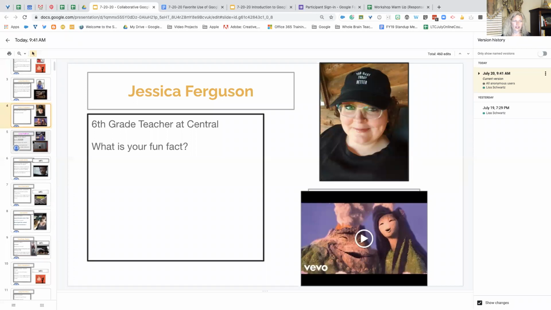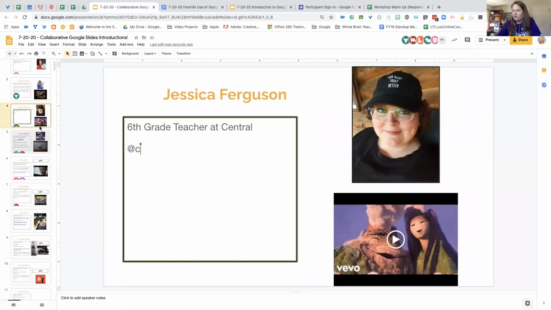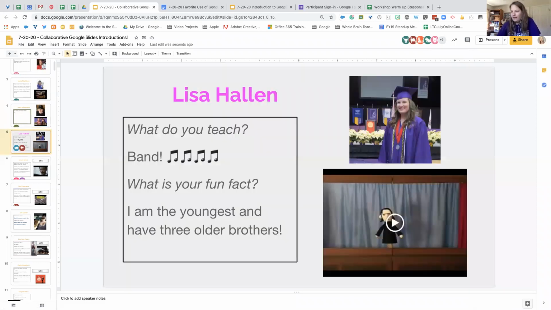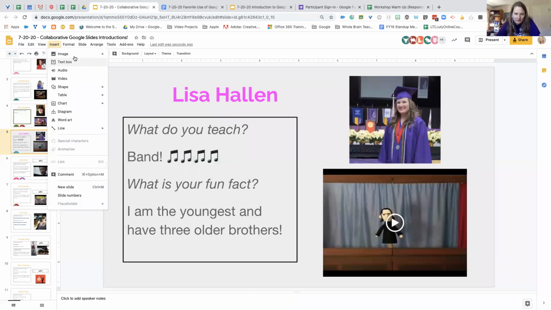And then Lisa, did you feel comfortable? Do you want to talk about how to take a selfie and then insert it? Sure. So I have it on another screen, so I can't screen share it, but I'll explain it. Okay. So there's two ways for the image. What I usually do is press insert image, which is under slide up at the top. So insert and then image, and then I chose one. I did upload from my computer, or you can click camera and take a selfie right that moment.